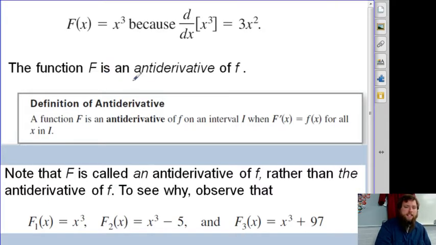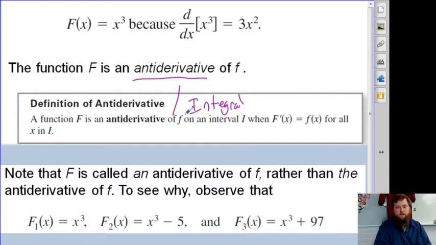Well, these functions that we created, I created this new function x cubed. We can call these the antiderivative F. It's like going backwards with the derivative. So if we call this capital F of x equals x cubed, that's the antiderivative of 3x squared. Now, I might use the word antiderivative, or I might use this other word, integral. Those are basically the same thing, so I'm going to use those interchangeably here.